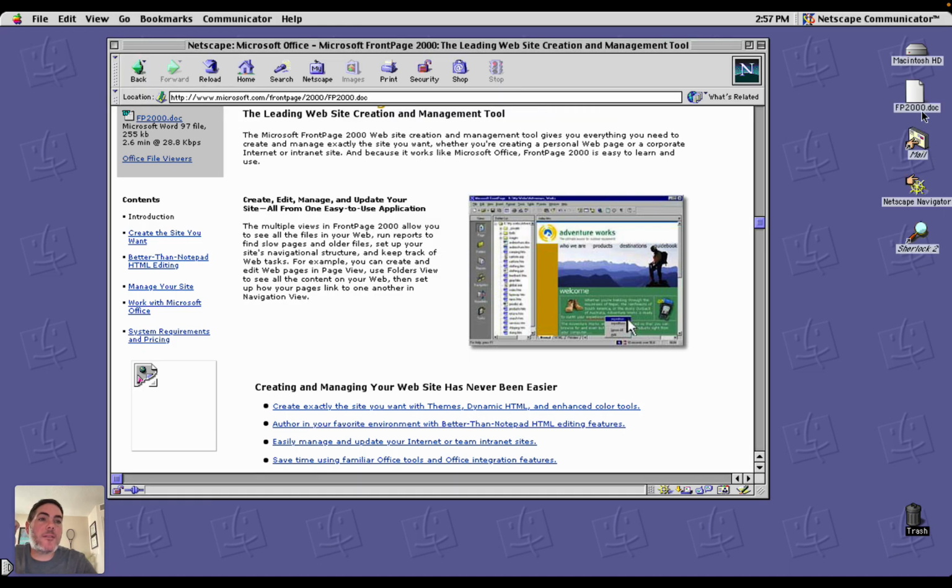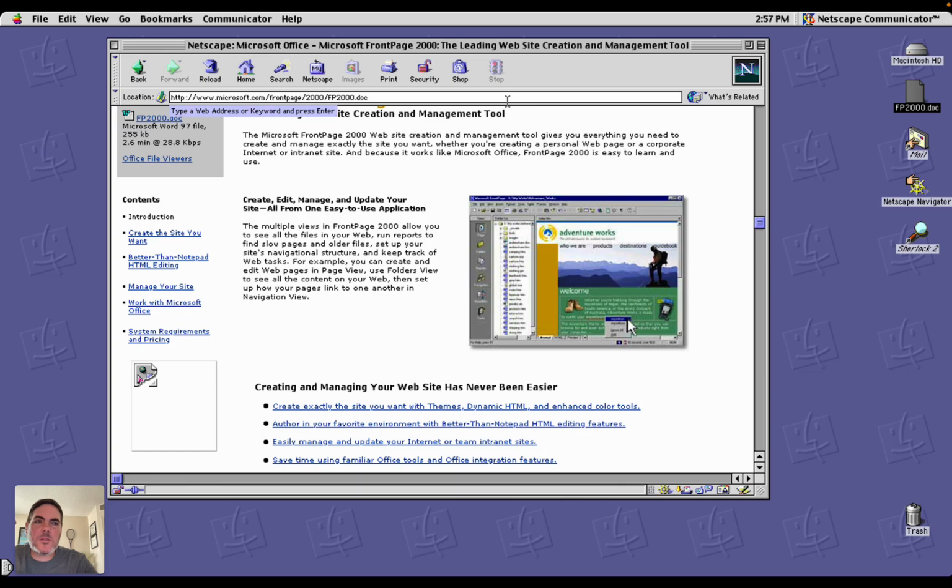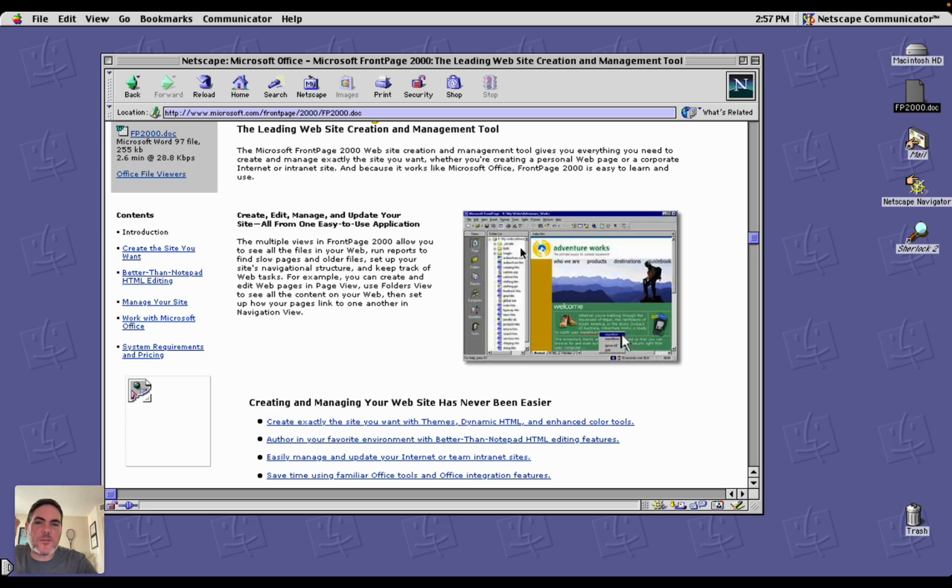It downloaded. I haven't downloaded a file. What? I don't have Microsoft Word. But it downloaded a file from a page. I haven't had that happen on the old net, because if they link to a file you can download, they usually just don't work. That worked.